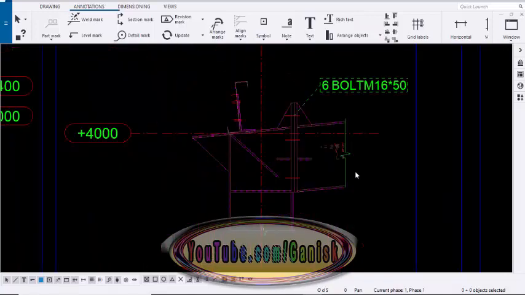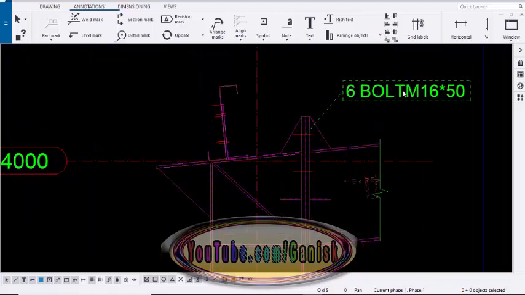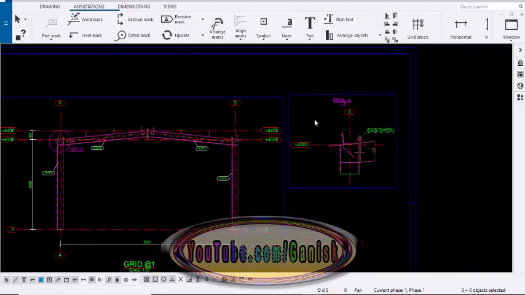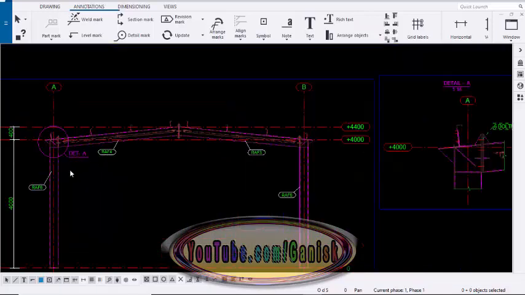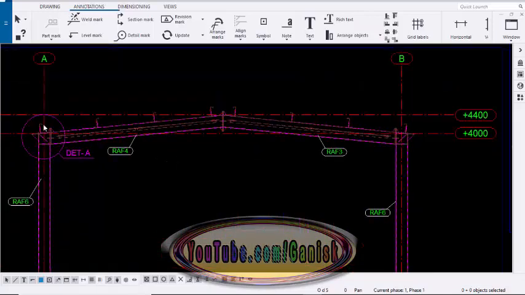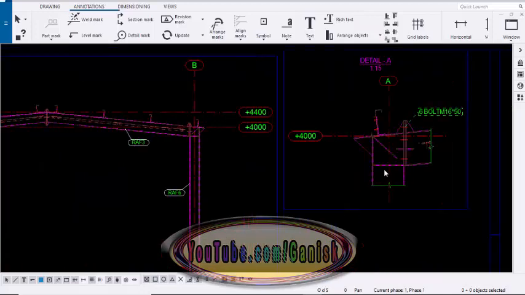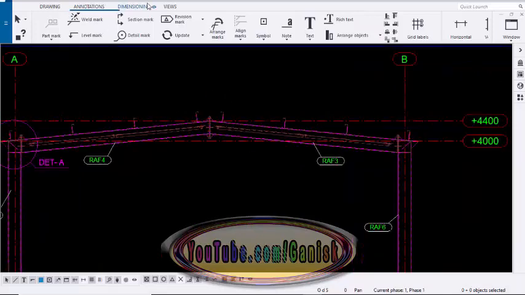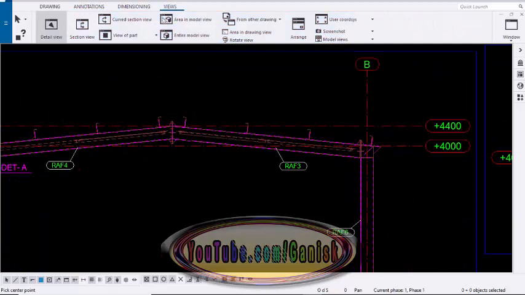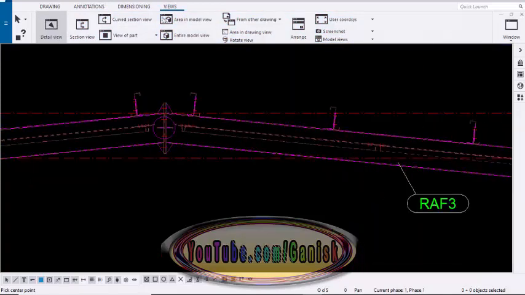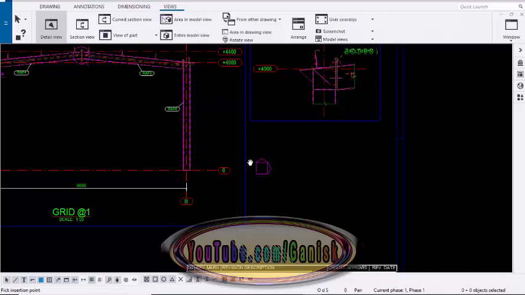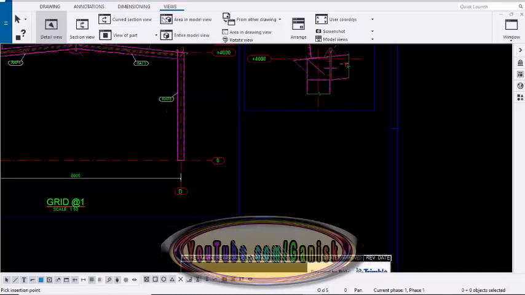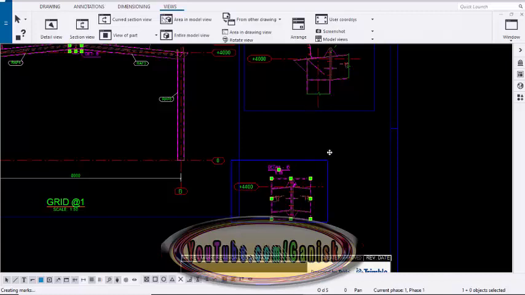Yeah, that's it. Now we have the information about this bolt here, and this is the detail view about here. This is the typical detail at this location, and here you can give the typical detail like this. And now we're going to take the detail at this location, so go to view and select this detail view and zoom it and place it here, pick the point on circle and pick the label point here, label position, and pick the insertion point at this location. Then right click on mouse to interrupt and drag aside.